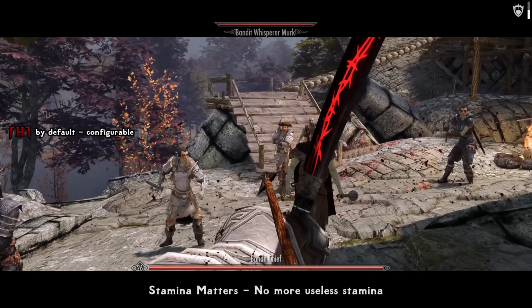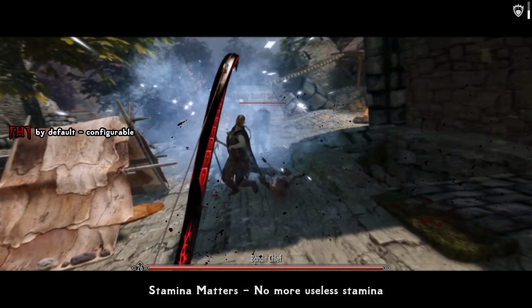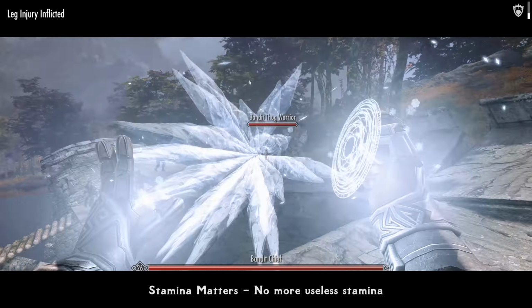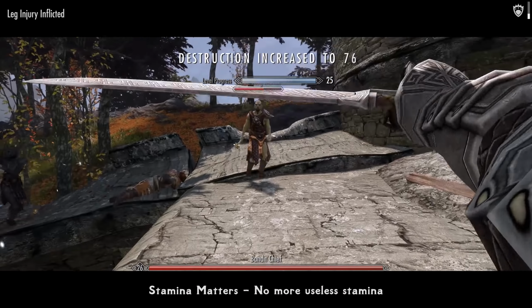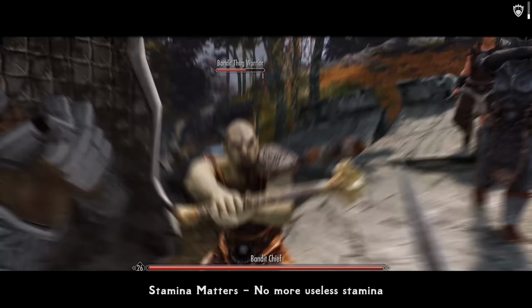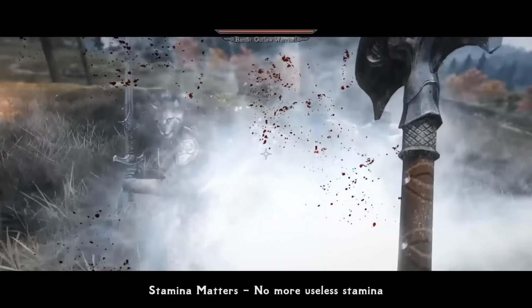No more attacking, blocking, drawing a bow, or jumping at 0 stamina, giving a completely new meaning to stamina in the game other than just a limiter for sprinting and power attacks. Stamina is now actually something that matters, and you should take that into consideration during combat.